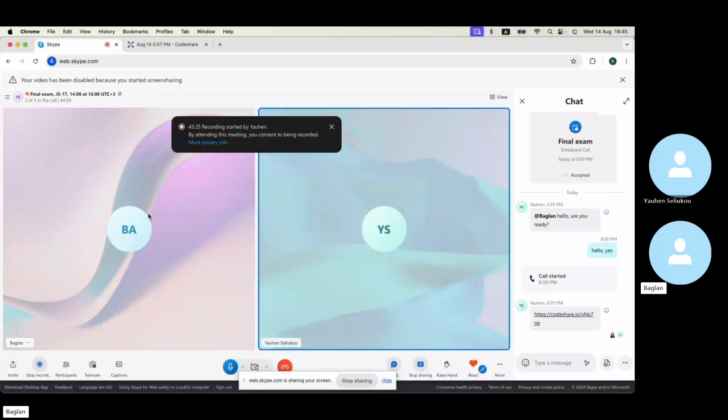Are object descriptors used in practice, or is it more of an interview type question? It is a main topic of JavaScript core. So I think it will be okay if you know about object descriptors and you know how to work with them. Okay.